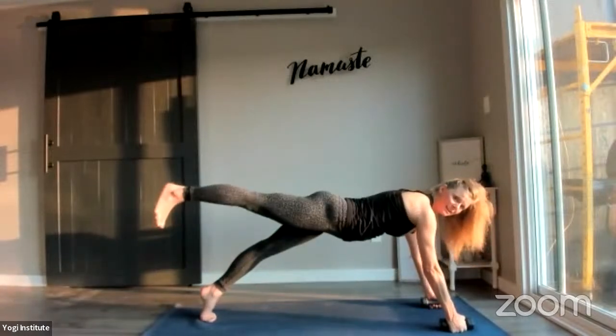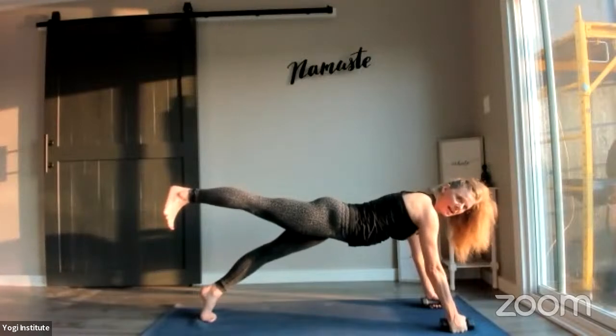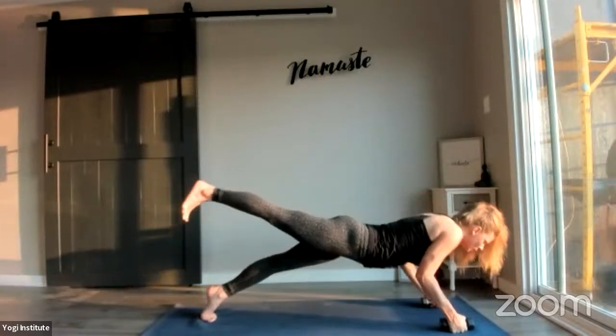Step the right foot back. See if you can float that leg. Press through your heel. 5, 4, 3, 2, 1. Chaturanga.